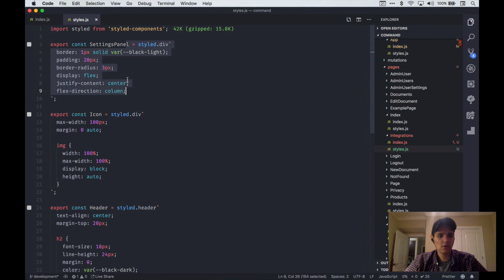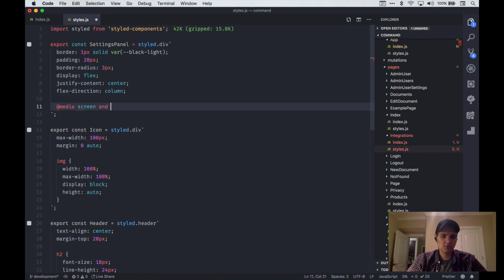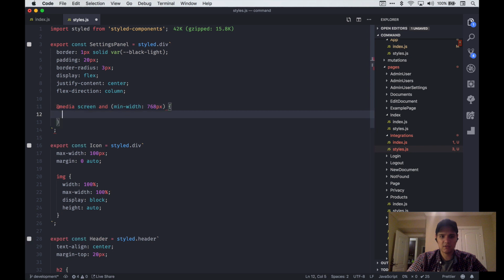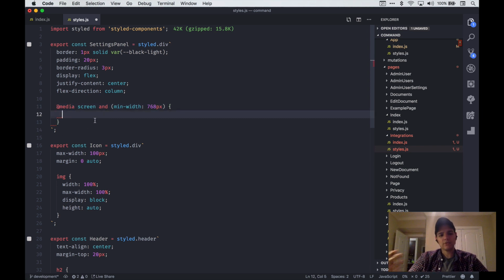around everything, we want to change when, and you'll notice I'm using this freaky deaky tag, at media, and I'm saying at media screen min width 768 pixels. So if you've never seen this before, this is known as a media query, hence the name at media. So a media query is saying when the browser matches this section or matches this rule, do this. Essentially what we're getting at.